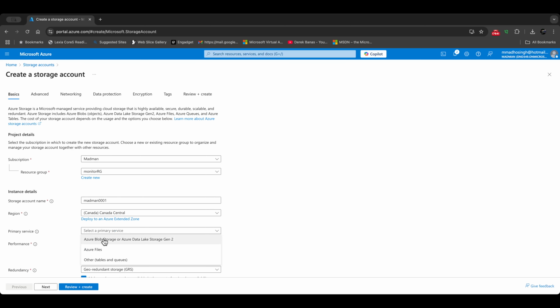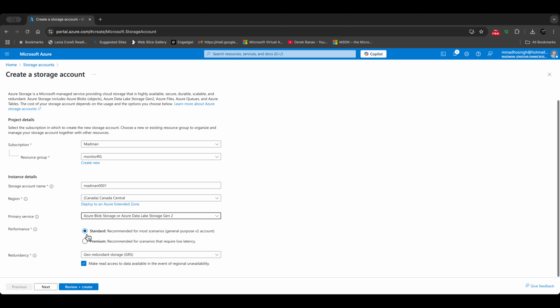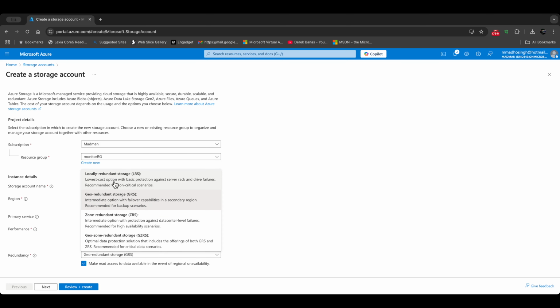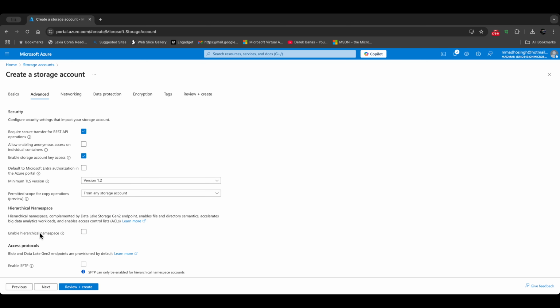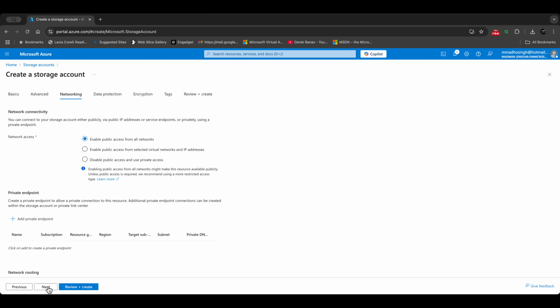For primary source, I'm going to select Azure Blob or Azure Data Lake Storage Gen 2. And for redundancy, I'm going to select locally redundant storage. I'm going to leave everything as default. I'm going to leave the enable public access from all networks as default as well.